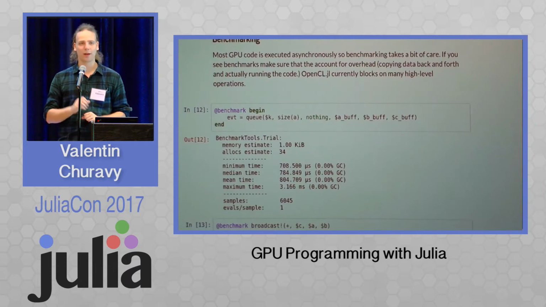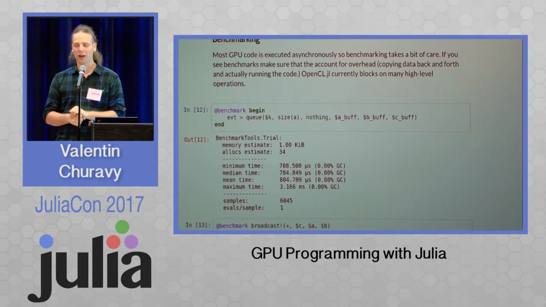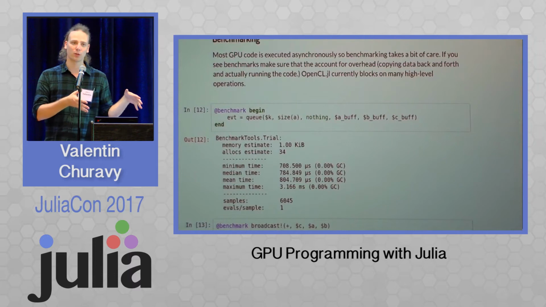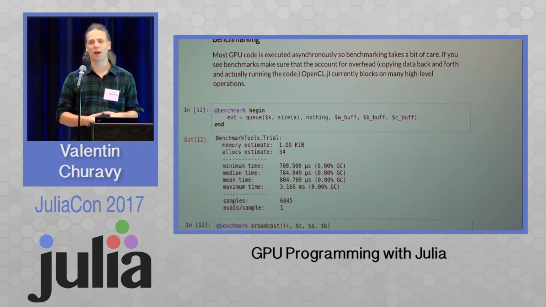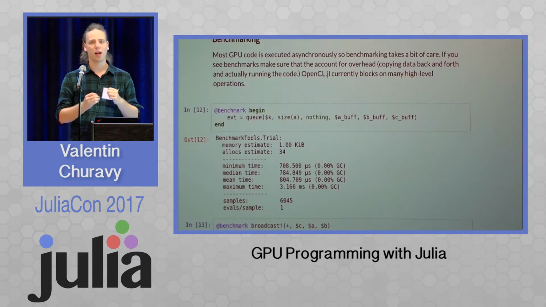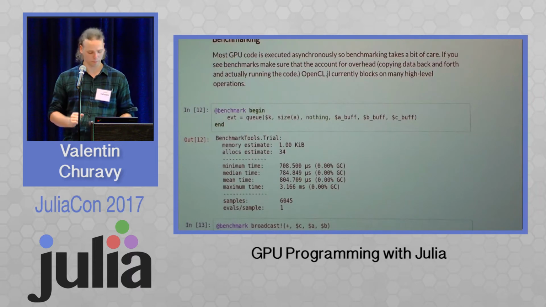If I write the same operation in native Julia code, surprisingly it's actually faster because we don't have the overhead to deal with. And this is just running on my local computer. If I would now have a dedicated GPU, then once I scale up to problem sizes where the memory transfer cost is naturally amortized, you will start seeing performance benefits. And also the problem size needs to be big enough.